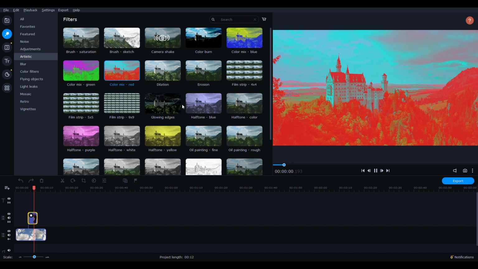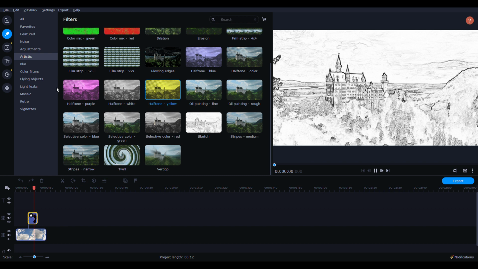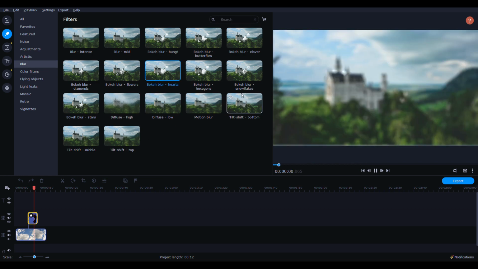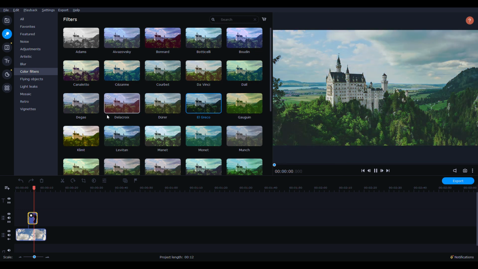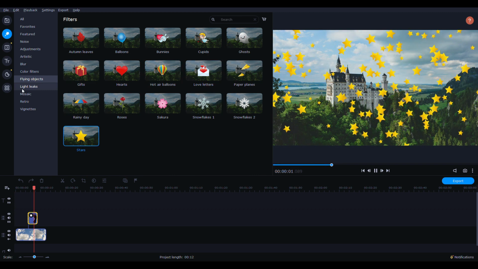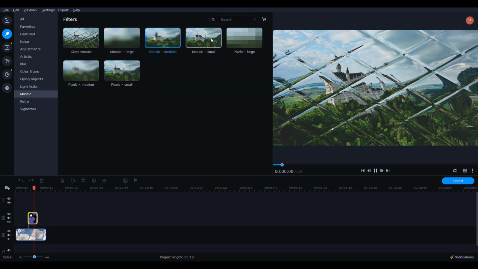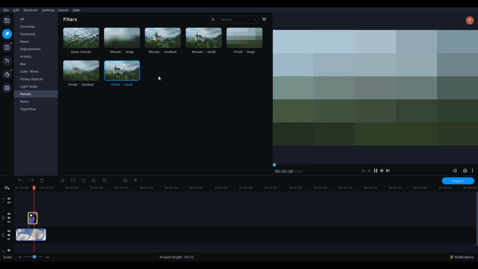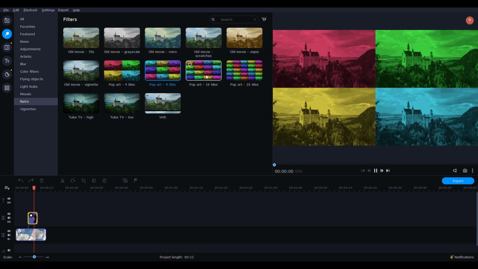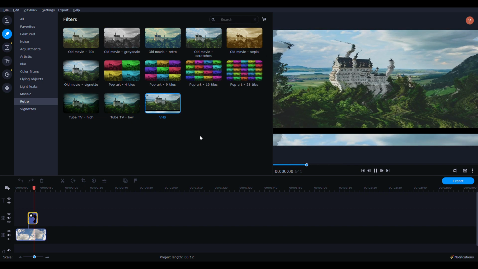So there's some color mixes, there's some things like this, there's sketch, make it black and white, different blurs, and color filters, flying objects, light leaks, mosaics, retro, make it look like a VHS, which is great.